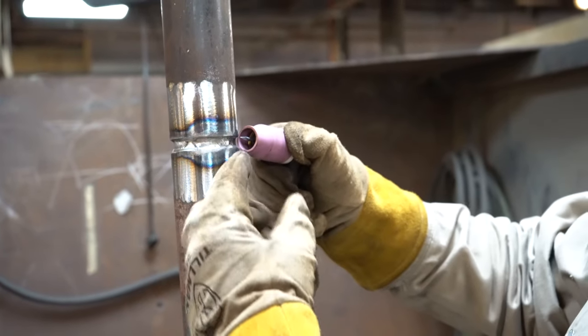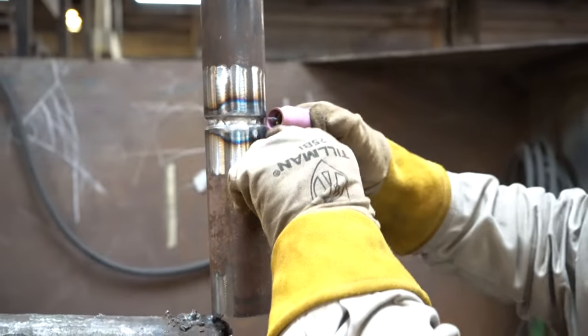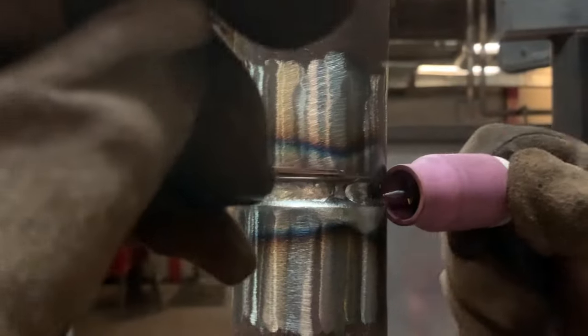And also, you want the filler wire to be up, okay? You don't want the filler wire down low. You don't want it in the middle. You want to kind of keep it high on the puddle, okay? So I'm gonna fire up, I'm gonna walk it back and forth, let it heat up, then I'm gonna add my rod. Nice fluid movements.